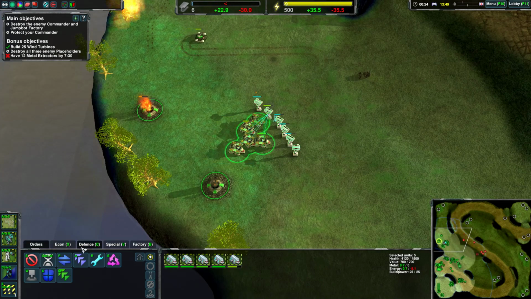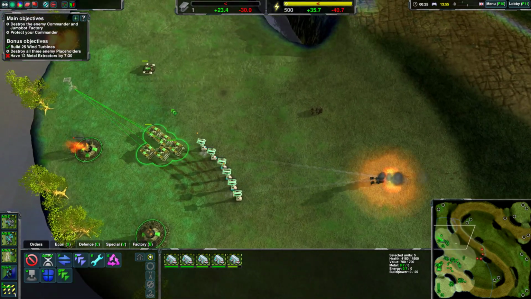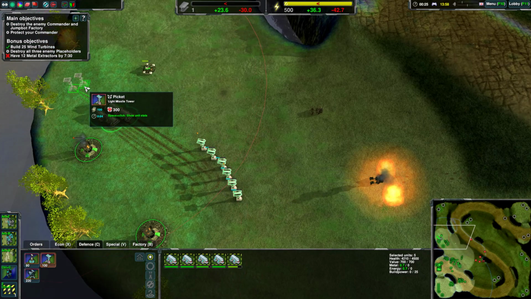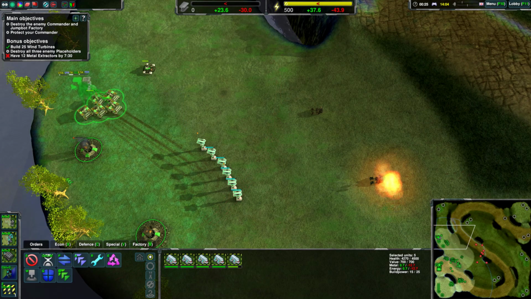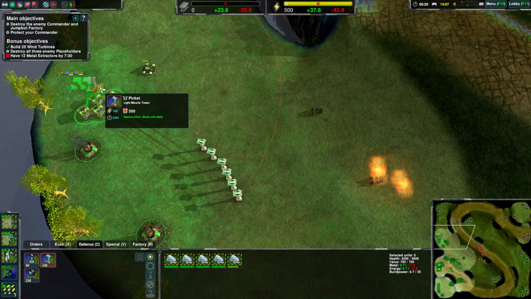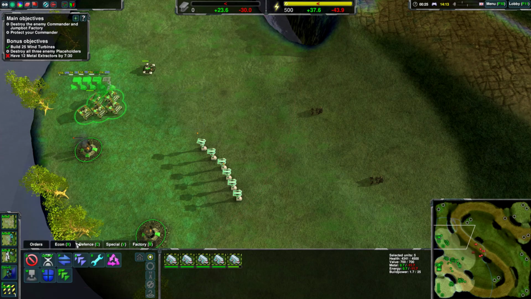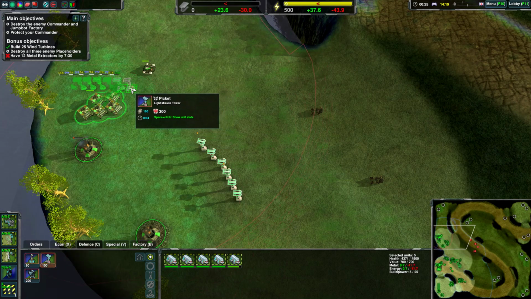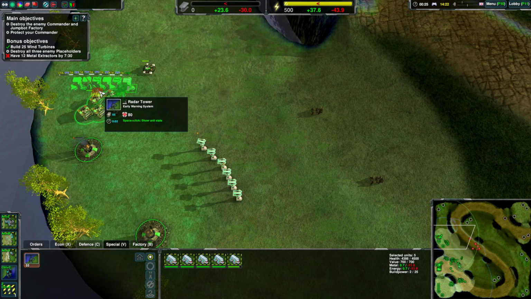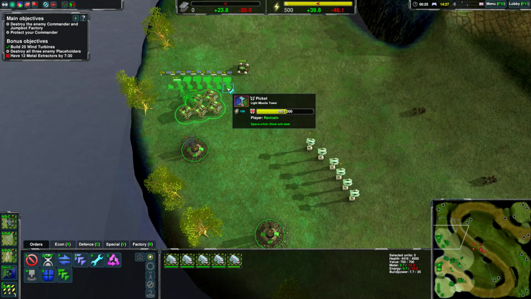Okay, prepare that guy real quick, and what we're going to do is build this right here. We're going to build another one right here, another one right here, and then another one right here, and another one right here. Might as well build another one right here. And build our special communications array right here. Okay, so far, so good.